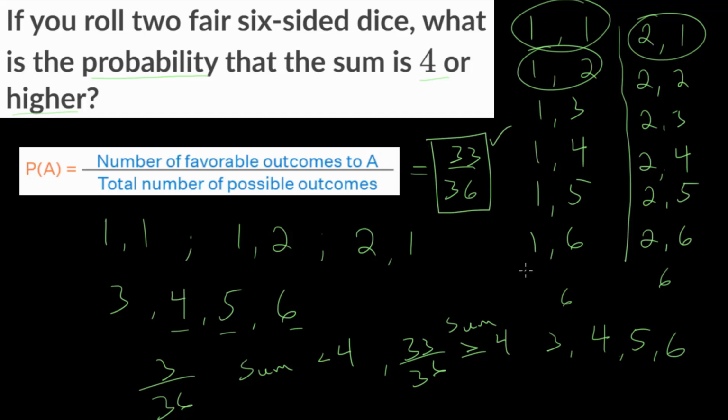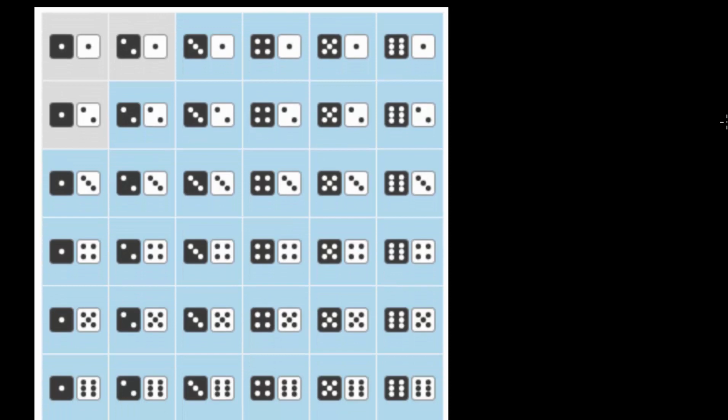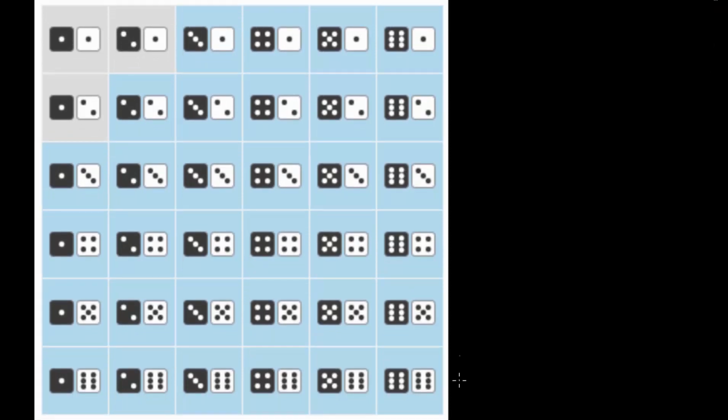Though another approach is you could literally just list out every different possibility. If we look at a chart of that, you can see all 36 ways of rolling the dice. You can start by rolling the first one a 1, and then you can see that has 6 choices for the second die. Then a first roll of a 2 and 6 more choices, a roll of a 3 and 6 more, and so on. You can see that there are 6 groups of 6, and if you add those together, you get 36 total.